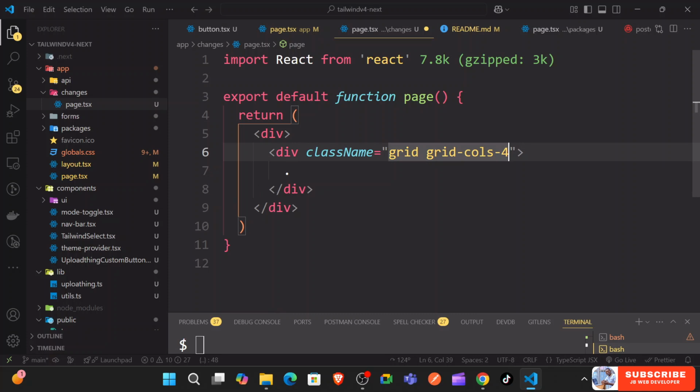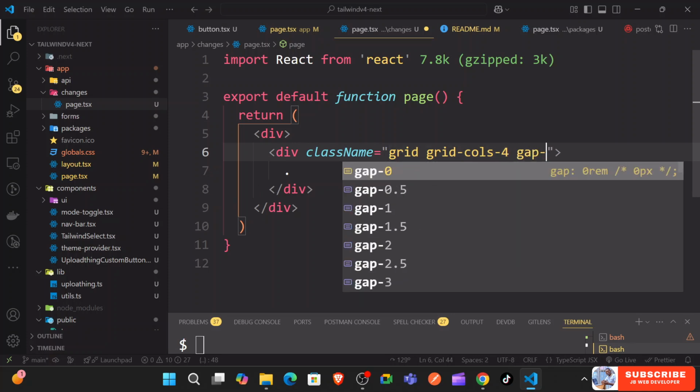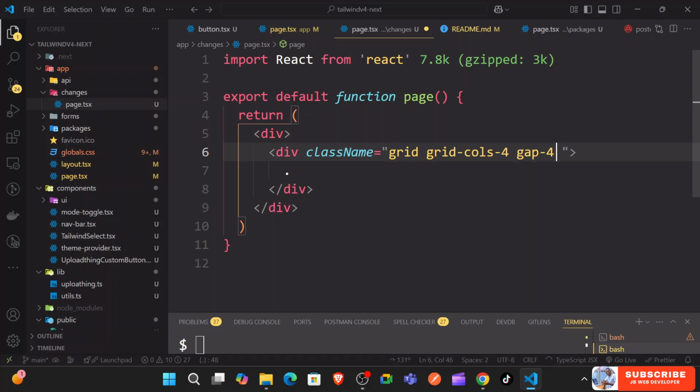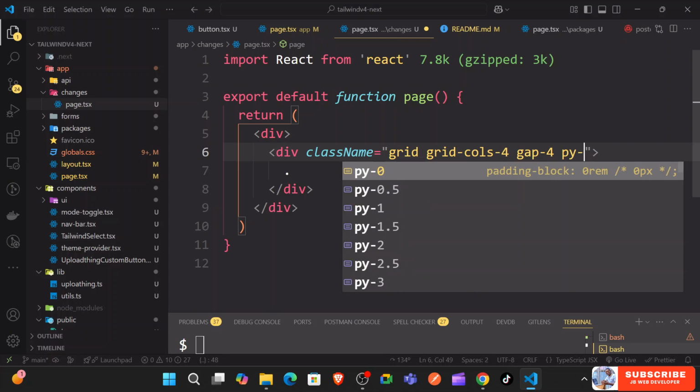Let's add a gap of 4. Let's also add a padding of 8.